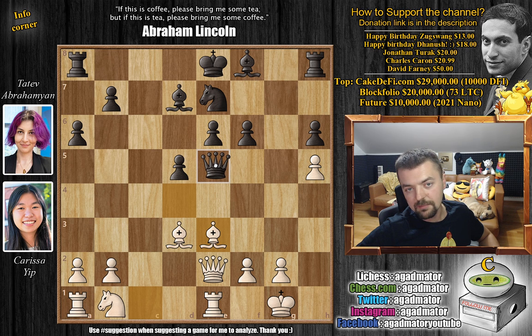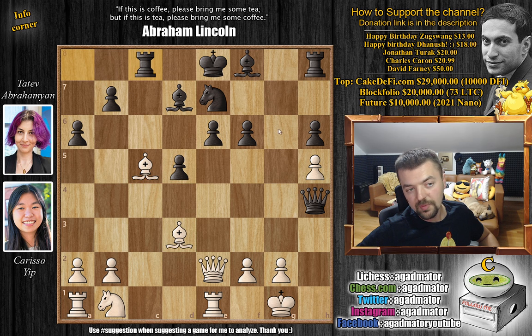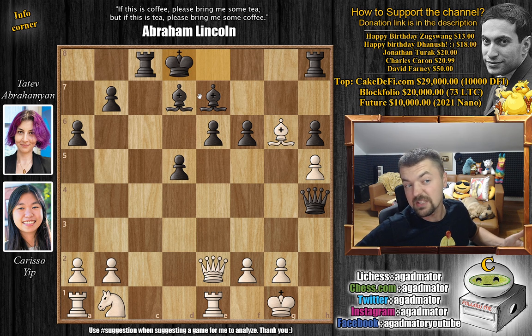Here we have queen to e5 — this is perhaps a bit too dangerous. Queen to h4, on the other hand, is very strong. White's plan is to play bishop c5, eliminate the knight, and play bishop to g6 check, which would really cripple the black king. But after bishop to c5, you can simply play rook to c8. In this position it doesn't really work: captures, captures, bishop to g6 check — you can move the king and the position is fine for black. Black might even be in time for king to c7 to b8 action.